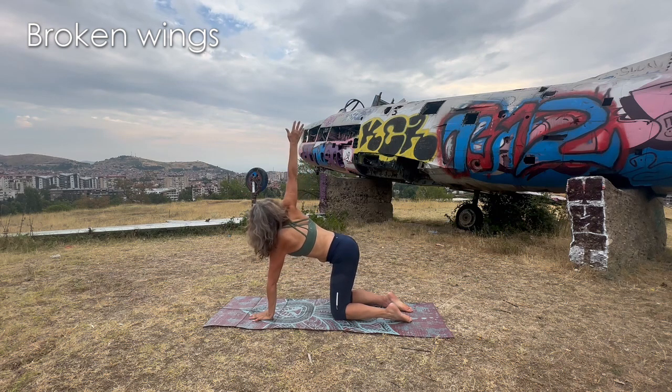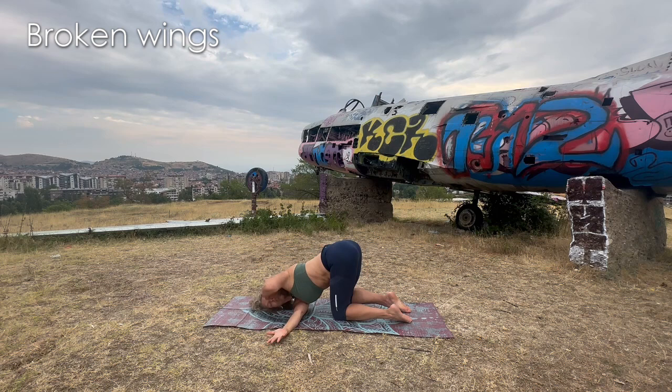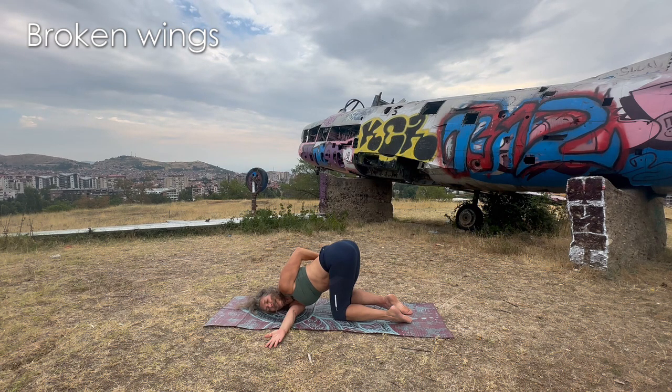Bring the right hand up — a beautiful twist. Then bring it down through the arm and leg, threading the needle. Give yourself a little bit of shoulder love. You can leave the left hand in front of your face, or expand it ahead of you for more expansion on the shoulder. If you want an opening of the shoulder, bring it to the back. You can even grab your thigh if that works. Your body, your choice.